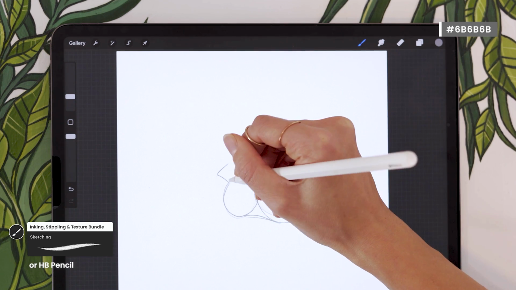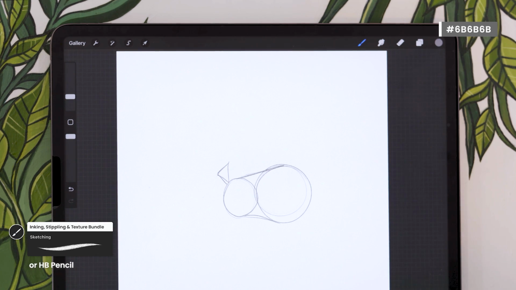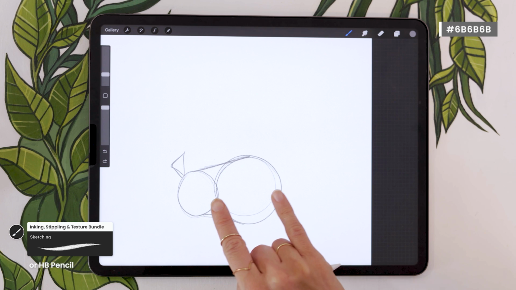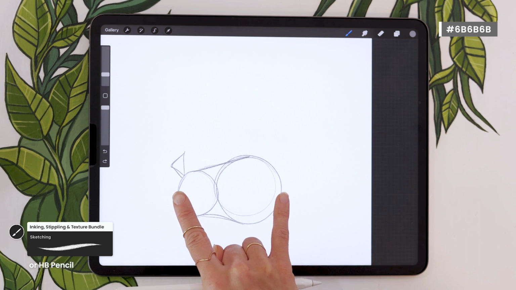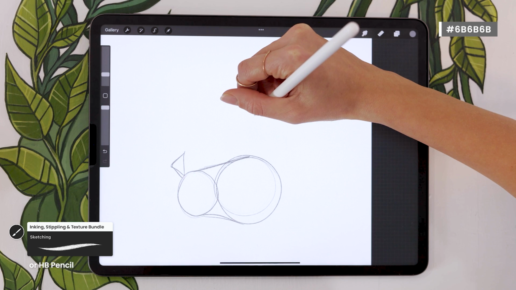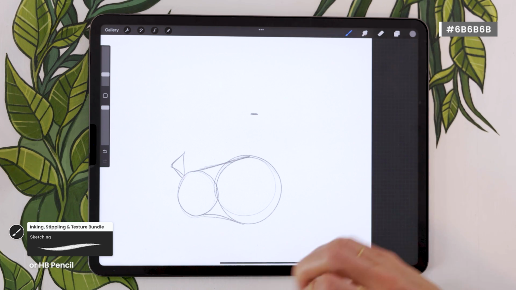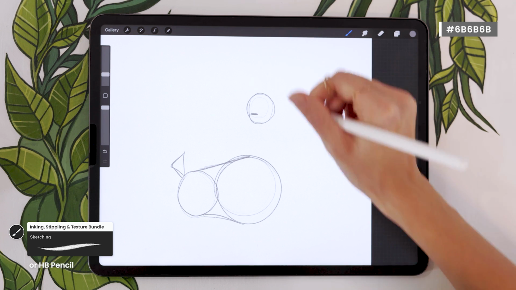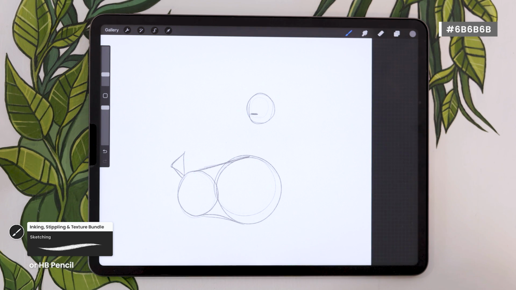And adding a little triangle on the backside to create the tail. And from there, we're going to use the shape of the body to help us draw the neck. So go ahead and take 2 fingers to measure the body, flip that around, and then draw a mark where your pinky was, which is going to help us place the head, which is also going to be a circle, this time quite a bit smaller than the 2 we have for the body.